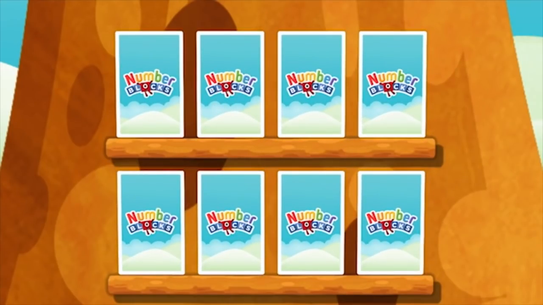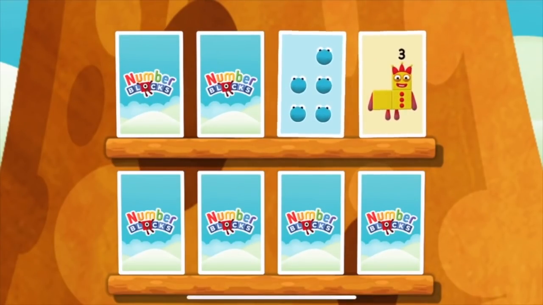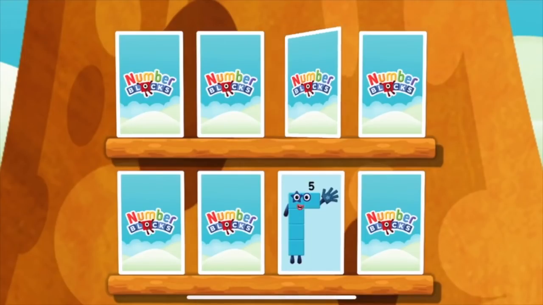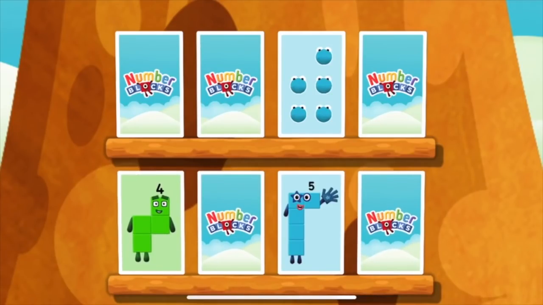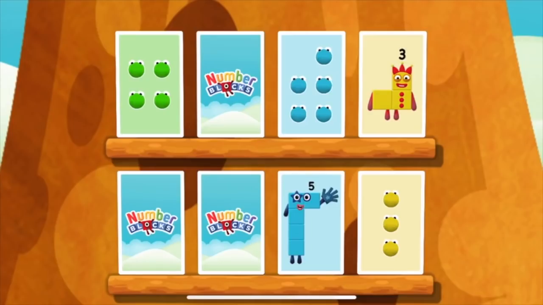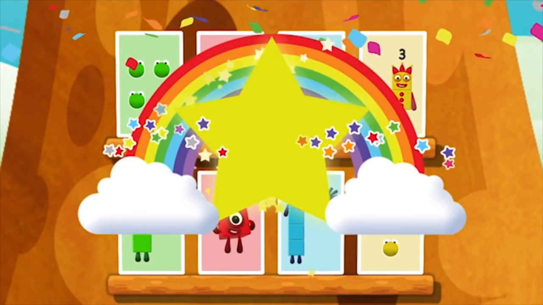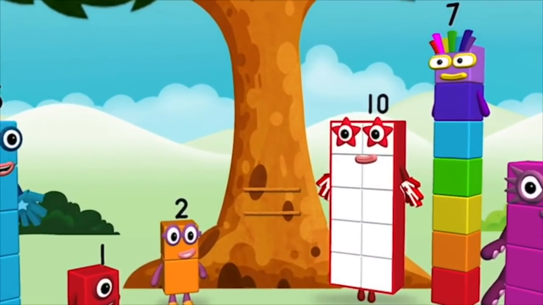Try to find a pair of cards with matching amounts. Four. One. Whoops. Five. Three. Not this time. Four. One. Try another card. Five. Three. Uh-oh. Five. Five. Match. Three. One. Whoops. Four. Three. Not this time. Three. These two amounts match. Four. One. Try another card. One. You found a match. Four. A match. Yes. Hello.